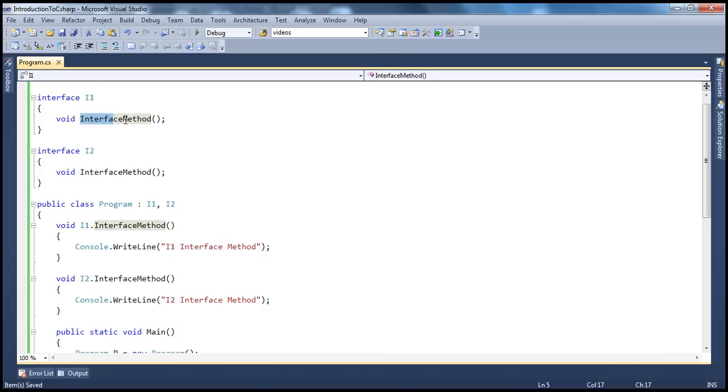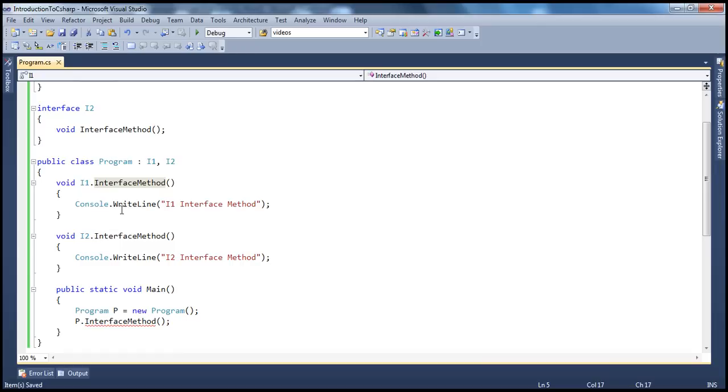It's very simple. Implement that member normally, and the other one, which you don't want to be default, implement that explicitly. So in my class implementation, I'm going to implement the interface one method normally: public void interface method. So this class is now implementing this interface one method normally, whereas interface two method is implemented explicitly. Look at the interface name and no public access modifier. Now when I run this program, when I say program P is equal to new program, P dot interface method, it sees this, I need to invoke this method, and it invokes that. So here we are making this interface method of the I1 interface default, whereas this one is explicit.